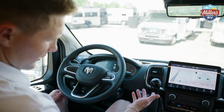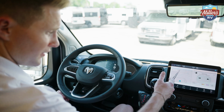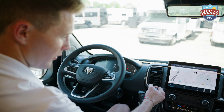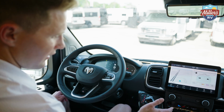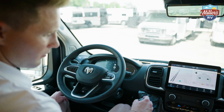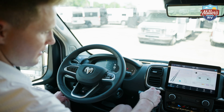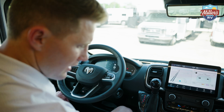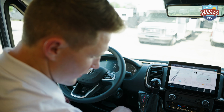So to the right, your gear shift here, if I have to explain that to you, you probably shouldn't be driving this, but I guess I will anyway. So you got reverse, neutral, and drive. If you want to slap it into manual mode like this, you sure can. And then you've got tow haul mode here. Moving further right, wireless phone charger here.